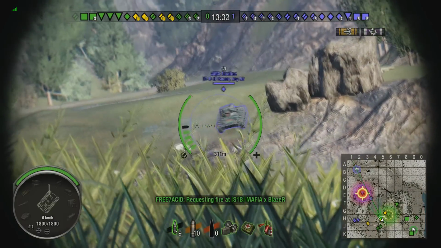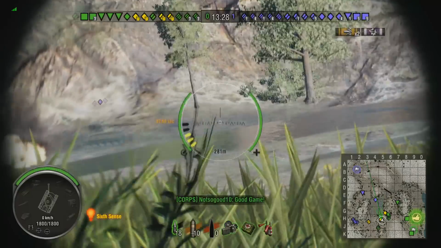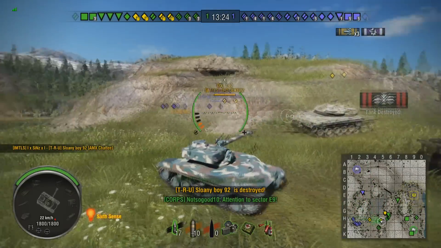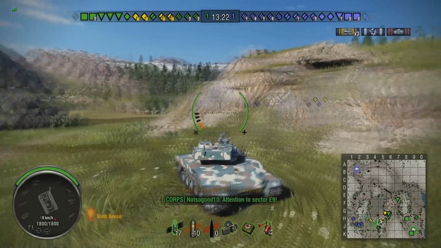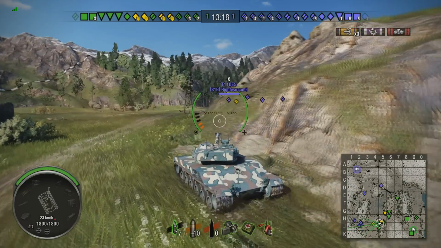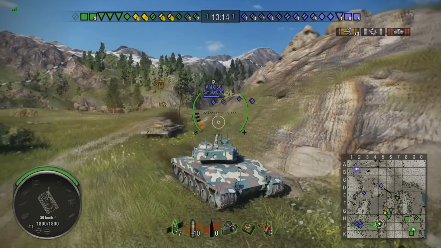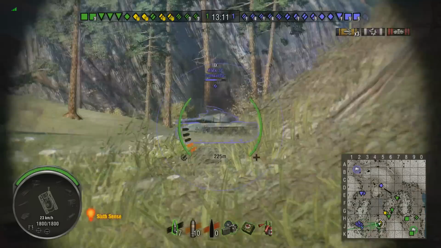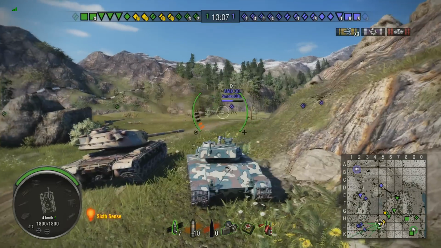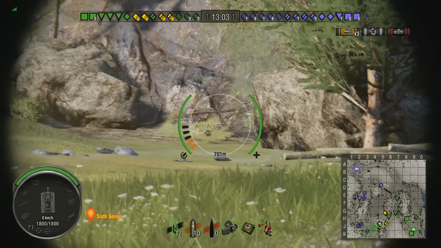And the Chaffee is pushing down now. Gonna aim some shots into him. We get the first, and now we're gonna get the second as well, taking out one of the enemy light tanks early game, which is always good to do, because the longer light tanks stick around in the game, the more dangerous they can be, especially towards the late portion of the game. The later the light tanks are in the game, the more dangerous they can be.